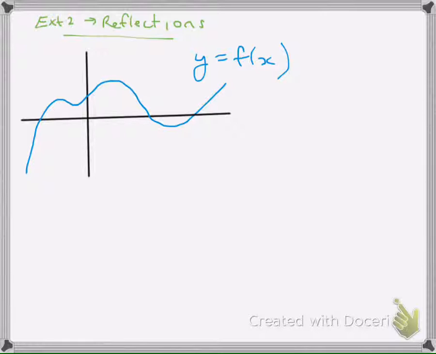So reflections are, as they say, treating some axis or line or curve as a mirror. And I've drawn here just some generic curve f(x), and what I want to do is replace y with minus y. So it's essentially, for the minute, we're going to think about it point to point. If you think about the points where the curve currently goes through the x-axis, that means f(x) equals 0. So now we've still got f(x) equals 0, but we want the y value that makes minus y 0. So that is 0. So all the points where we go through the x-axis are going to be the same.